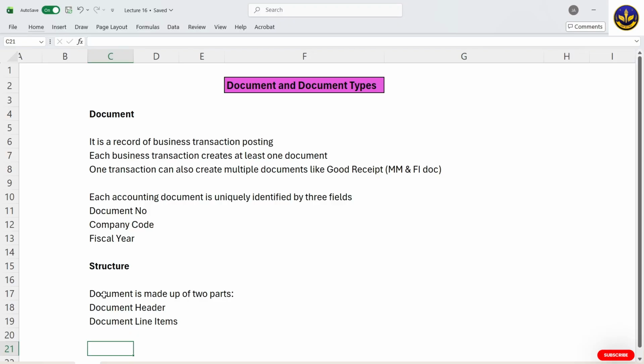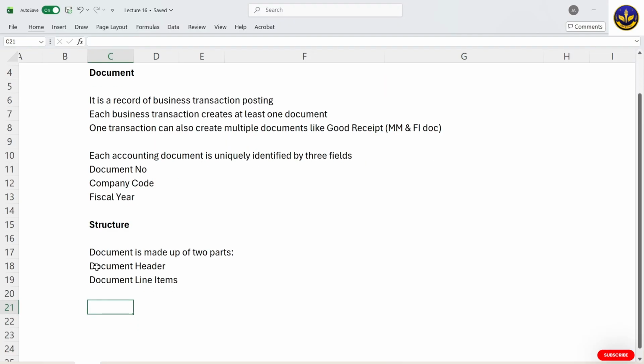So these two things, document header and document line items, are part of a single document itself. First of all, we will be discussing the document header. What do we understand by the document header and what are the things available under the document header in SAP?